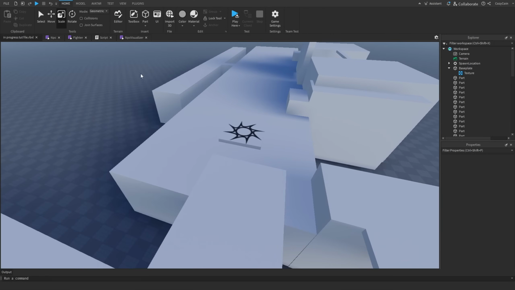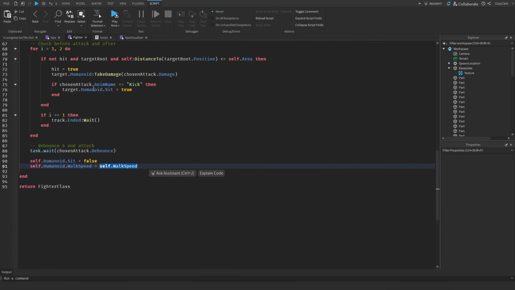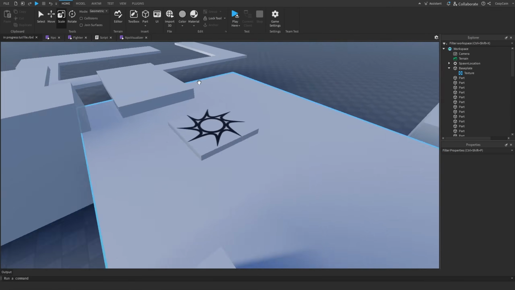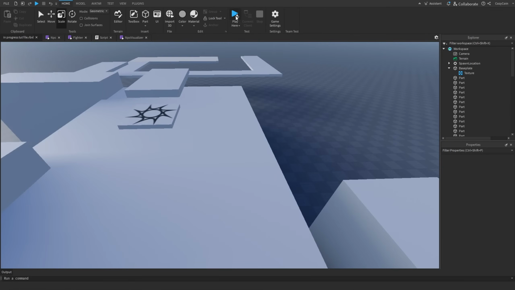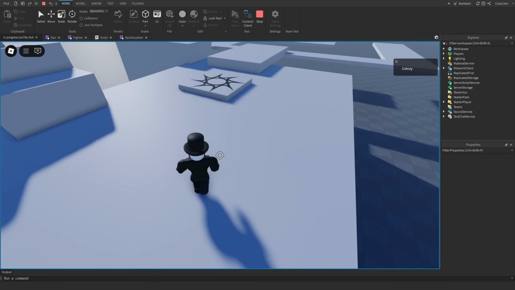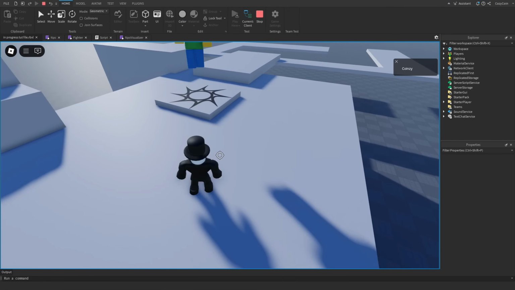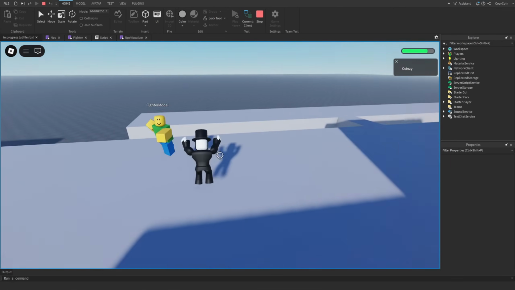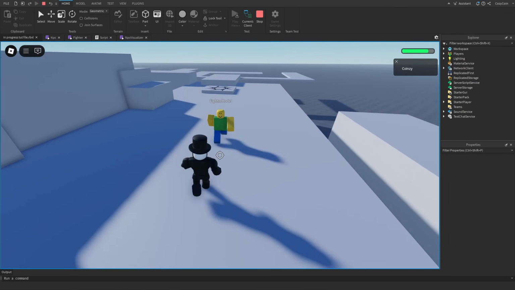So I do want to add another function to him where he'll basically look at us while he's making his attack, so it looks better than just him staring off to where we originally were. But we can test it right now. He just won't look at us, but everything will work as it should. So you'll see that he's gonna attack me, he's gonna kick, and he kicks me down, and then he's punching me, and he's done all that.